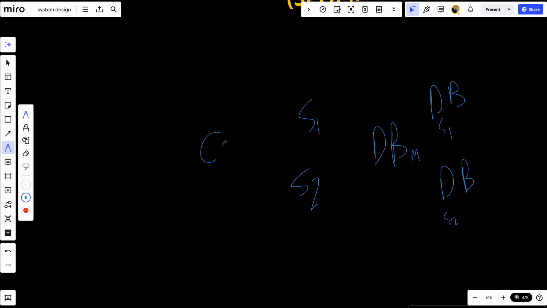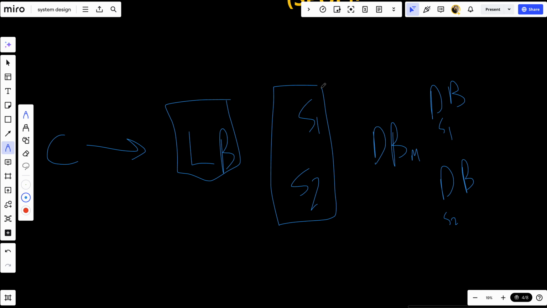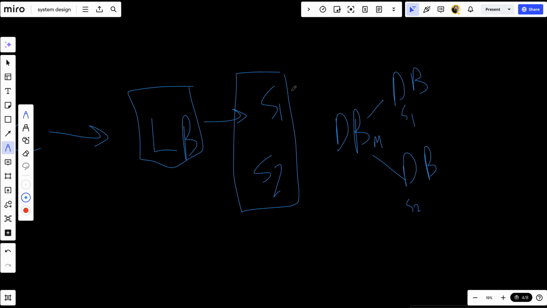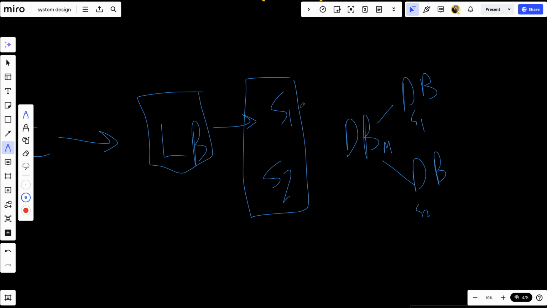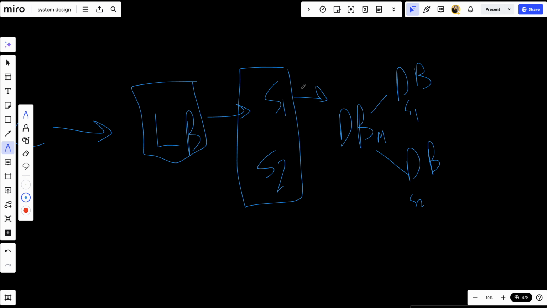And in order for the client to be able to communicate with the server, or know which server to connect with, we will have a load balancer. And we have the client here. The client will send the request, and the load balancer will redirect and distribute all the incoming requests to the servers. And we have master-slave databases, and the servers will send the request to the database. Basically, write requests go to the master, and any read operations go to the slave databases.